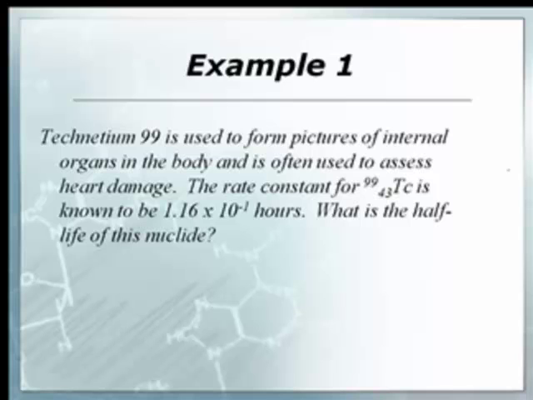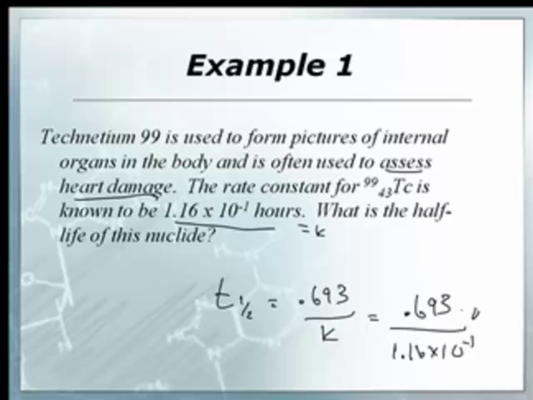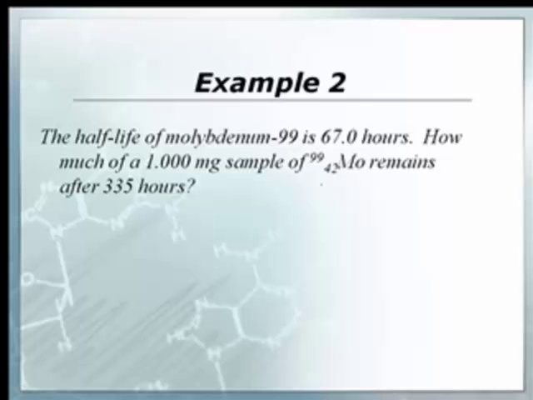All right. So let's take a look at some examples. Yeah. Math is easy. All right. Technetium-99 used to form pictures of internal organs in the body to assess heart damage. Hopefully, this is not a problem we're going to have. All right. The rate constant for... My dad had that done. Oh, yeah. You did? Did they use technetium? I would imagine. Yeah. That's the radioactive dye they stuck in his arms. So the rate constant is this. So this is what? This is equal to k. That's your k. What's the half-life? Well, remember the half-life equation, t1/2 equals 0.693 over k. So in this case, that'll be 0.693 over 1.16 times 10 to the minus 1. So what do you get, Mr. Sanders? Well, it helps to have your calculator actually turned on when you're punching numbers in. Yeah. It took me a minute. Okay. There we go. 5.97 hours it would be because the unit for k was hours. Yeah. Hours to the minus 1.